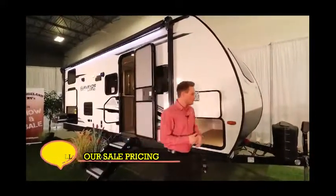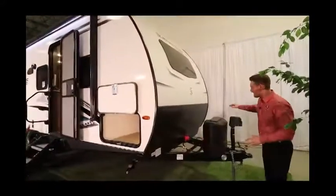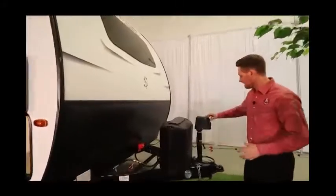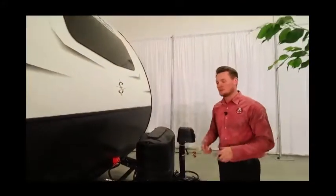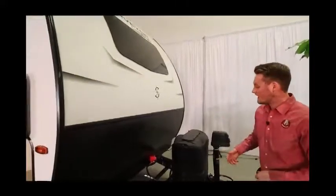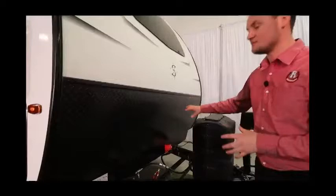Now, while we're looking at the front here, a couple of things I wanna talk about, of course, you have a power tongue jack with a light switch on here. So if you're hooking up at the nighttime, you can always see what you're doing. Plus it's easier just to get it up and down. Right behind that, you have two 20 pound propane tanks. And of course, enough space for a dual battery setup if you choose to do so.